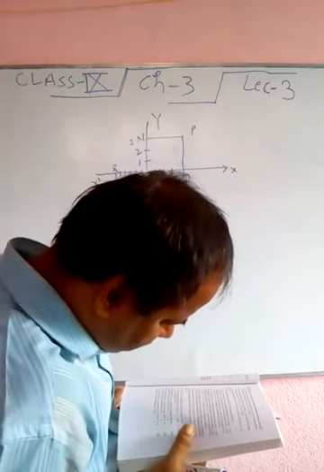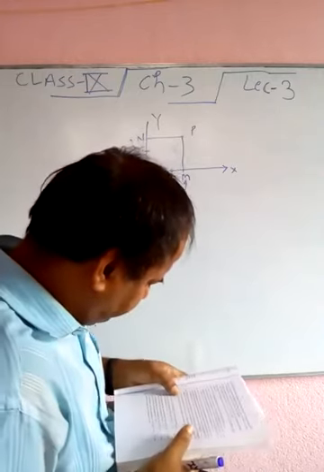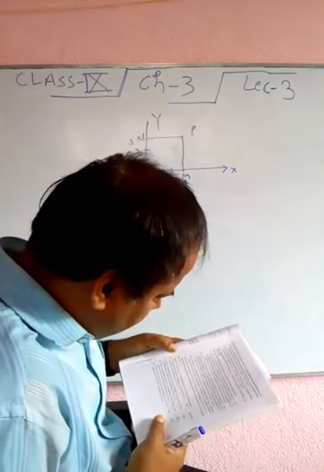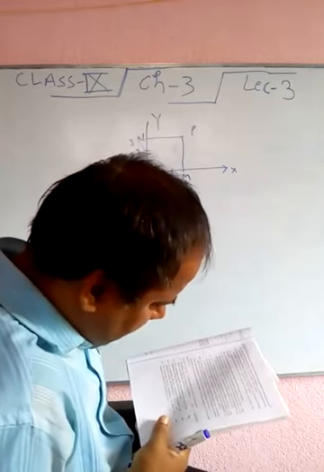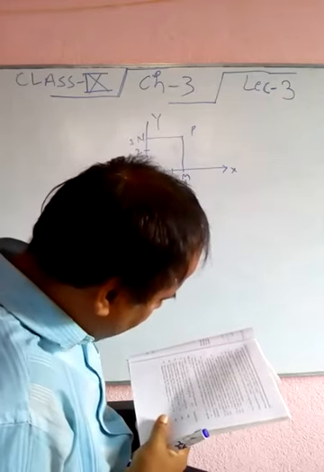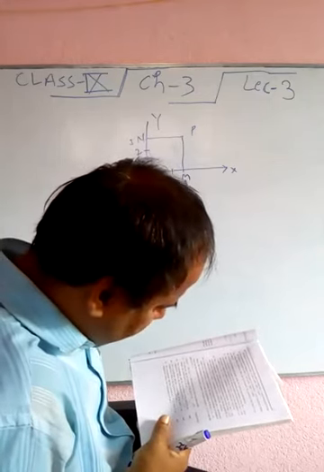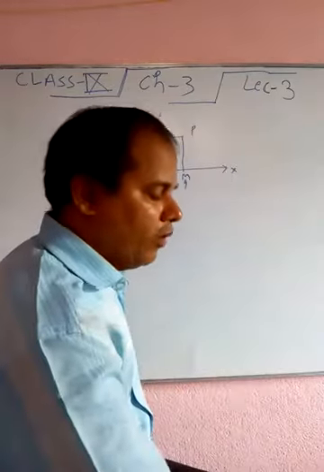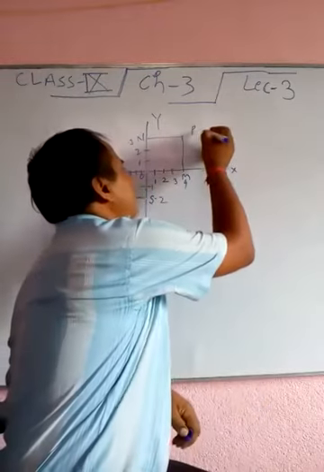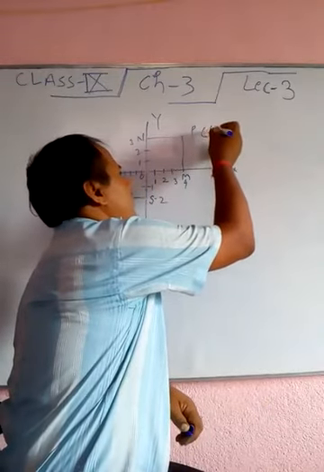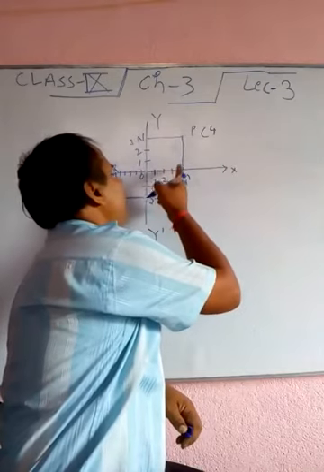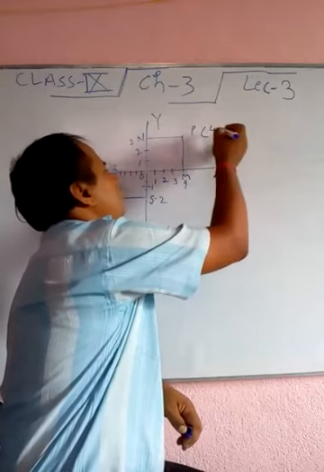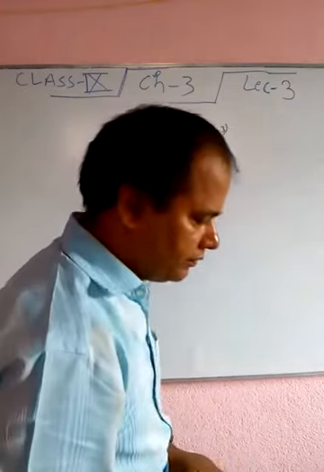The y coordinate is also called the ordinate. Number 3: in stating the coordinates of a point in the coordinate plane, the x coordinate comes first and then the y coordinate. We place the coordinates in brackets, hence the coordinates of P are (4, 3). So first we write in the bracket the x coordinate, that is 4, 1, 2, 3, 4, and then a comma, then the y coordinate 1, 2, 3. So 3 will be there, and close the bracket.